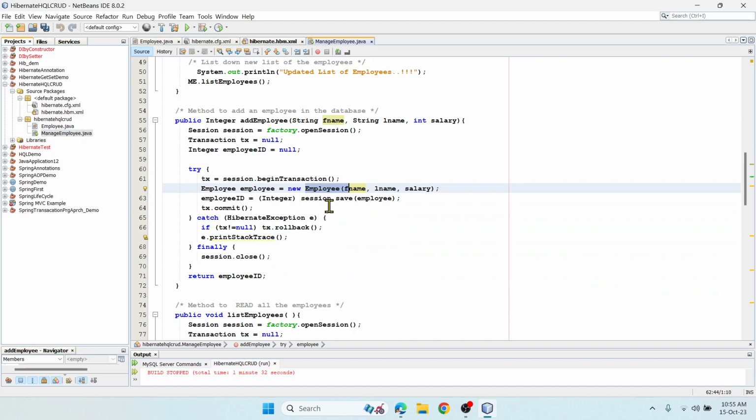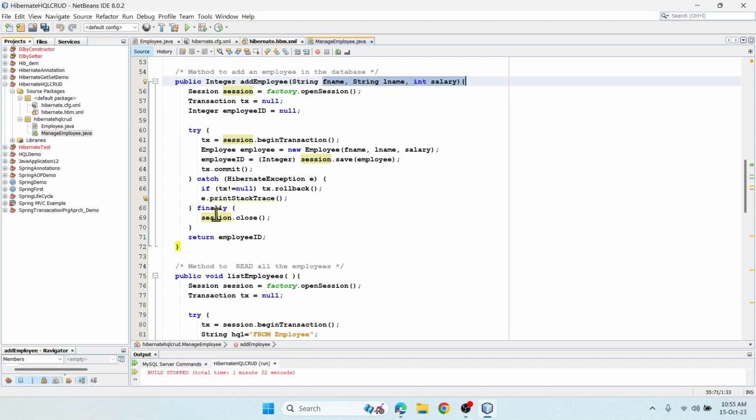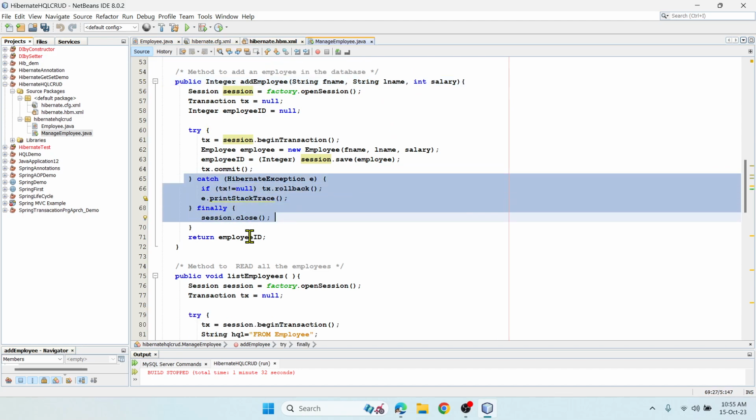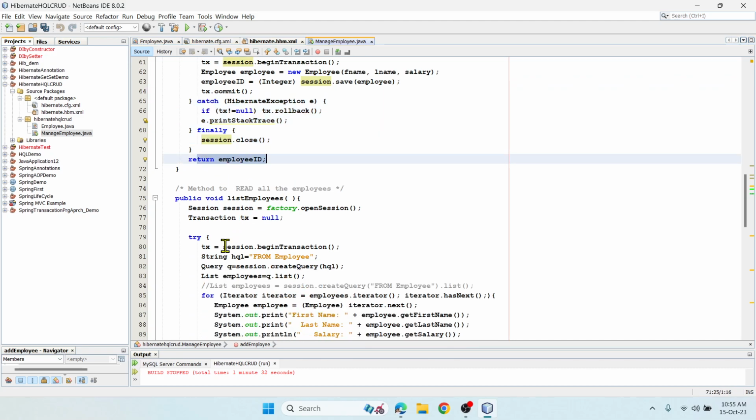So that's the thing. Now what I'm directly saying is, using employee ID, and then session.save(employee), and then I'm saying commit. Means I'm not using any query here. I'm just using these methods like save, delete, update, which are available from the session object. There are a few more methods available like merge, join, and all. So I'm saying commit so that whatever I pass into this, it'll get saved into the table. All right. And the rest of everything is like catch and close the session object in the finally block. And at the end, returning the employee ID.